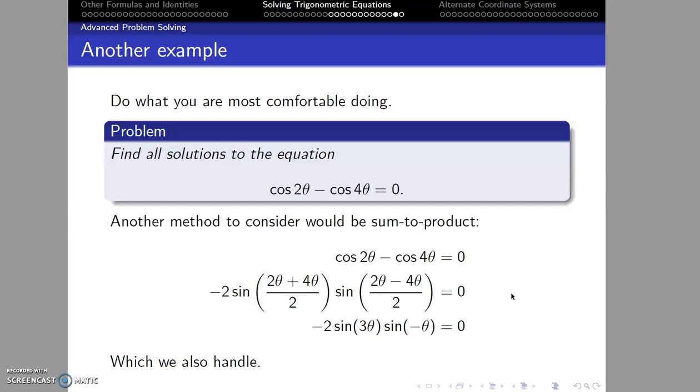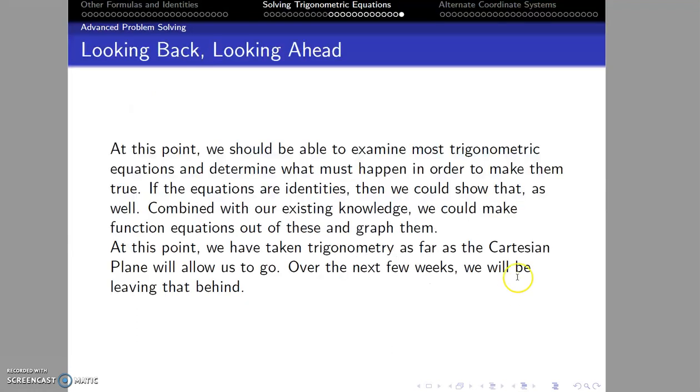And that is it. That marks the end of analytic trigonometry. The ability to analyze a trigonometric expression or a trigonometric equation and decide what needs to be done. This is the end of analytic trigonometry. We can now solve equations with the best of them. Right, we can use function equations of these, actually, if we choose. We can make function equations and graph our solution sets. We can do all that good stuff.